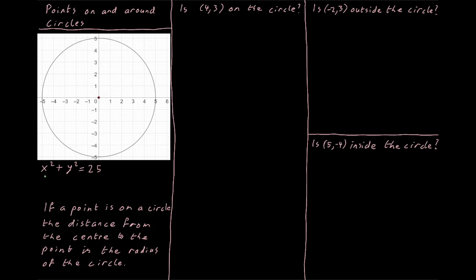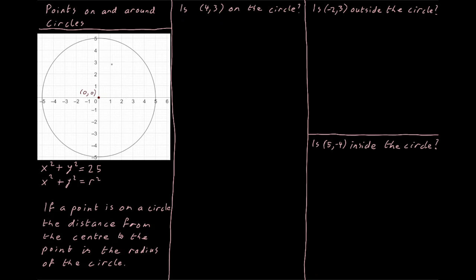So if we take the equation of a circle, x squared plus y squared is equal to 25, I recognize that as being a circle centered at the origin. So its equation is in the form x squared plus y squared is equal to r squared. So that tells me it's a circle centered at the origin. So its center is at 0, 0. So I'm going to write in my coordinates of my center. And what I'm saying is that any point on our circle is going to be the same distance away from our center point. So if we want to test, is the point 4, 3 on our circle?